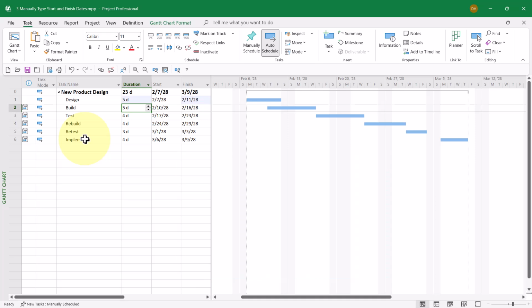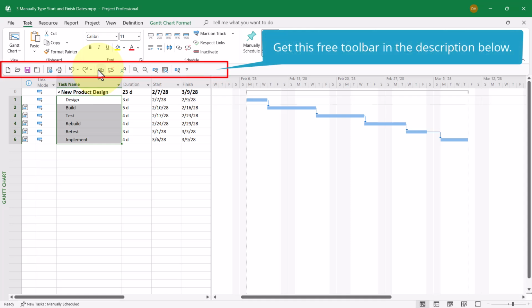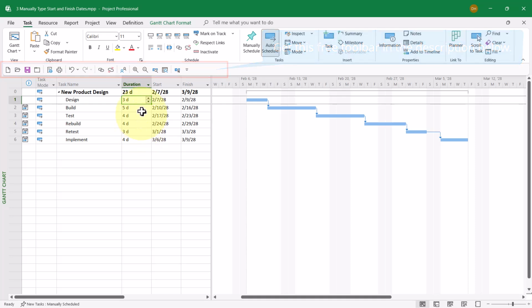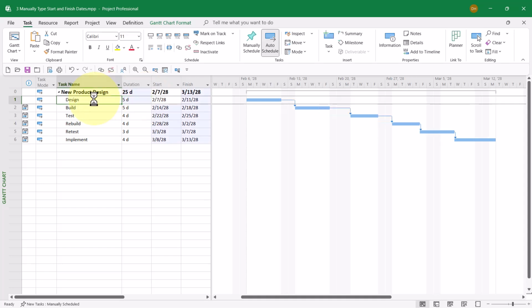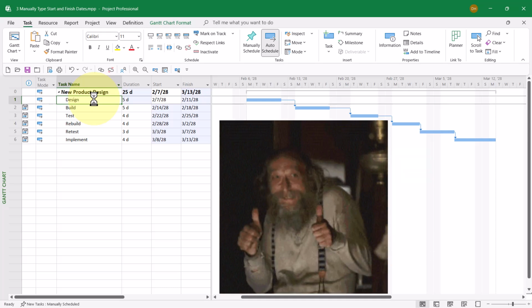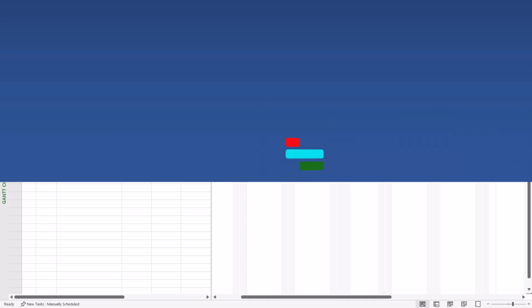So here's what we'll do instead. For every task in your project schedule, be sure and enter a planned duration value initially. Then select the tasks and link them using task dependencies. Now in this project, if I change the duration of the design task, look, the magic begins and the project schedule is shifted automatically and recalculated just the way I want.